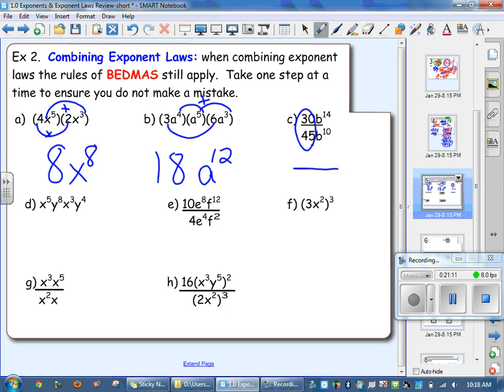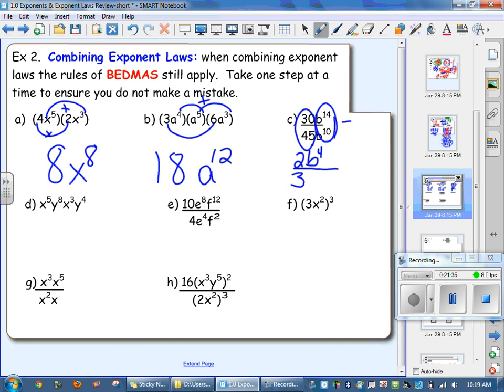And then you're going to subtract your b's. When I subtract my b's, I get 14 subtracting 10. I get b exponent 4. It's positive. Whenever you answer one, it always goes on the top first. It's not going to go on the bottom. Even if that was a -4, he starts on the top when you solve it. And then I would put it into the bottom to become a positive, if it was originally negative.